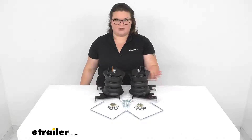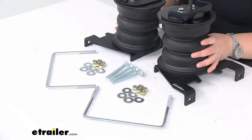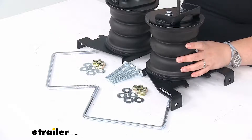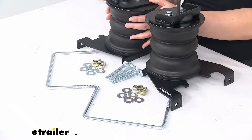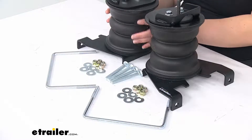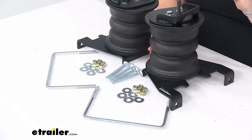Let's take a closer look and talk a bit more about the construction and details. We're going to get two springs, one for either side of the vehicle. They are for the rear axle, so they help to bring everything up in the back. Comes with all the hardware you need to get these installed — it's a pretty straightforward install. It's a jounce-style bump spring, so you're replacing that jounce bumper in your vehicle. These are a custom fit for the 2011 through 2016 Ford F-250 and F-350 Super Duty, four-wheel drive version. And since they come in two parts, you don't have to worry about limiting axle travel.